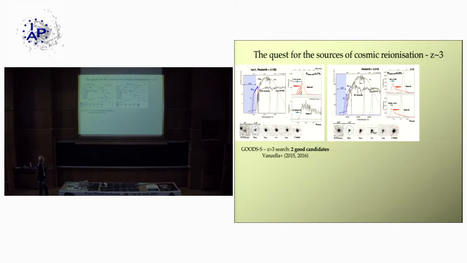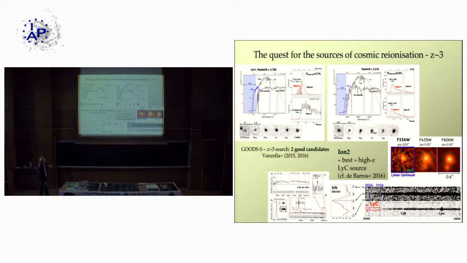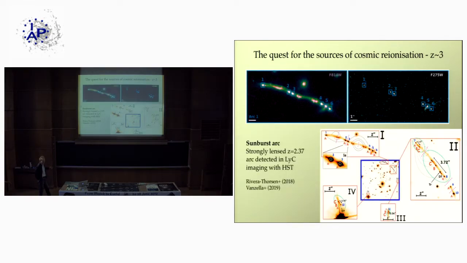They have also found some candidates and some galaxies which have been confirmed by looking at HST. For example, this galaxy here called Ion2 has been found by Eros Vanzella and studied by Stefan de Barros and others. What you can see in this picture here is spectroscopic data and imaging, and here you have an image of the galaxy in different bands and in a filter with HST where you can see Lyman continuum radiation. You can see it also in the spectrum, and there is no indication for any other source sitting on this line of sight. So this is one of the best Lyman continuum galaxies we probably know, and it's situated around redshift 3, and we'll come back to that later.